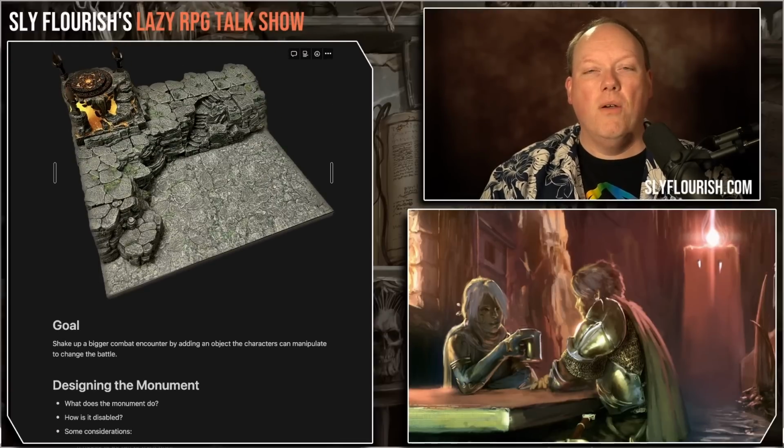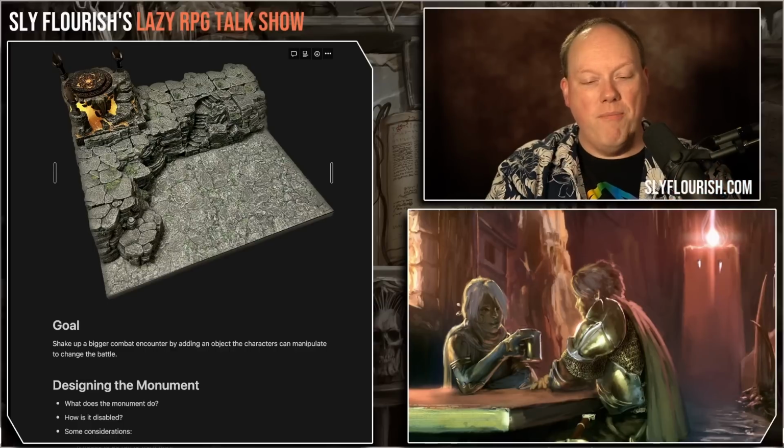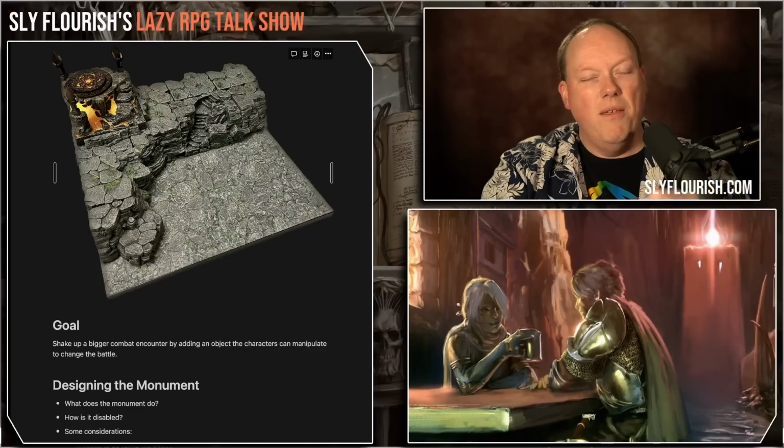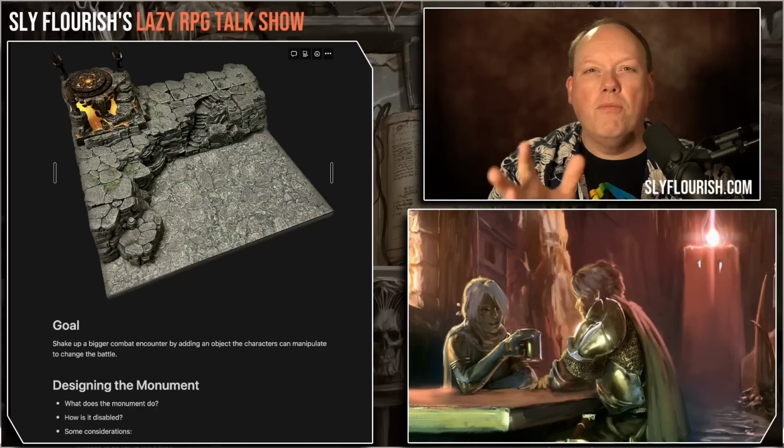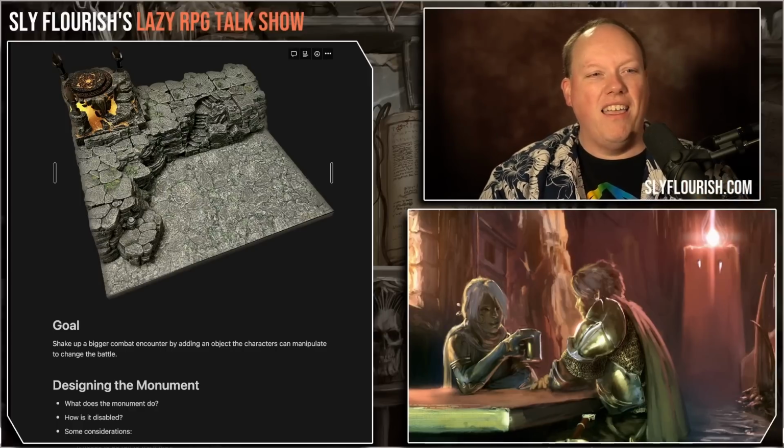What effect on its own, just sitting there, what effect is it having on the rest of the battle? And you want to work from the story of the monument. What is this thing doing? In this case of Chernobog's Well, we have a great big evil summoning circle that's been sitting there for a while, and it's leaking primordial bad liquids out the side, as you can see.